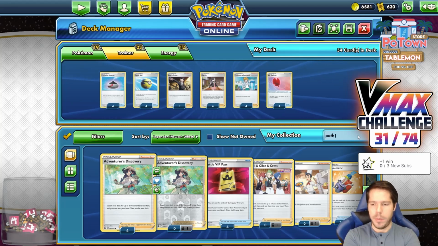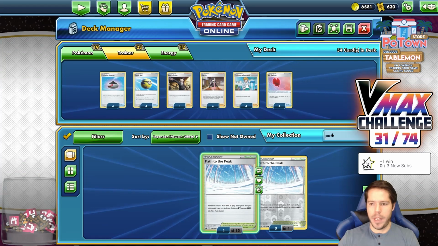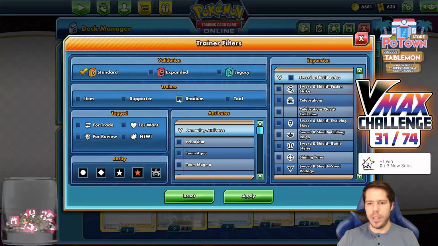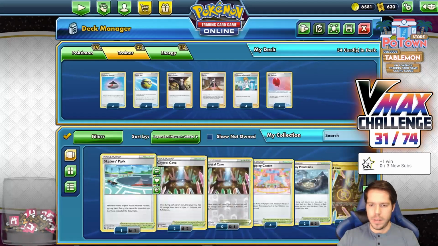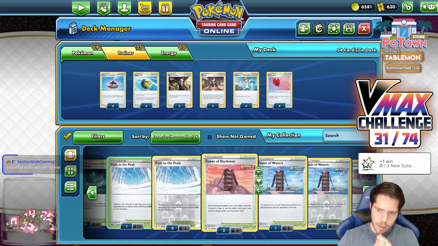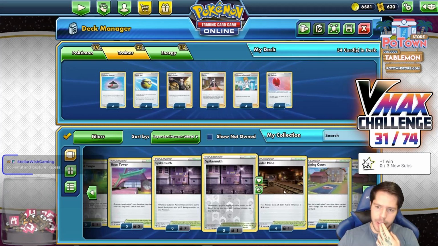Do we want Path to the Peak? Path to the Peak might actually be... No, wait, never mind, I have Crobat. Never mind. Galarmine, no. Do we want any stadiums? I mean, I think we do, but... Old Cemetery... I don't think we want any stadiums, honestly.